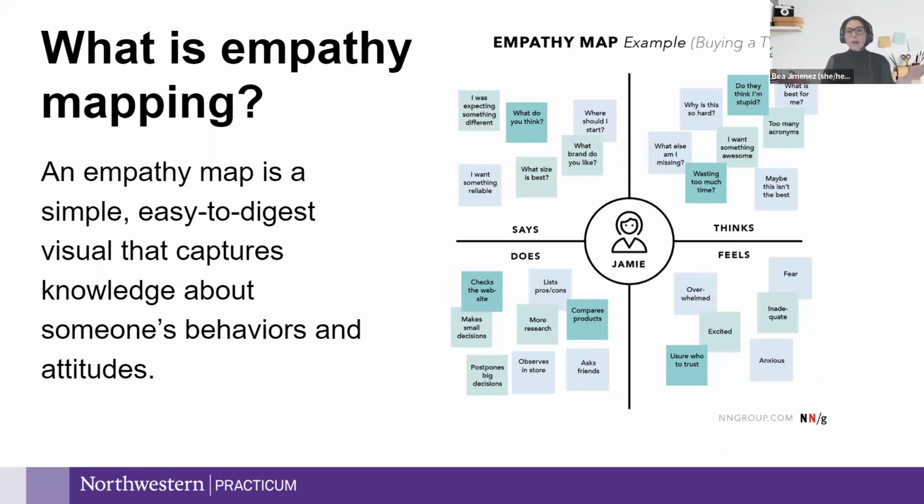So you probably have different segments in your class, right? And each segment of your students can be a persona. We are going to call each segment a persona. So the idea is to empathize with each of those personas and create a different empathy map for each of those segments or personas. But right now, for today, we're just going to focus on one persona, one segment of your class. So you can choose.